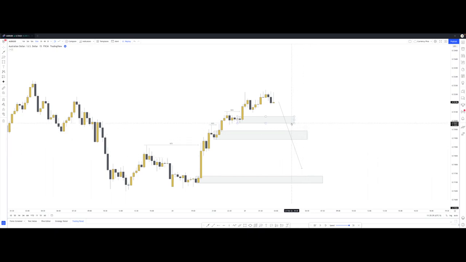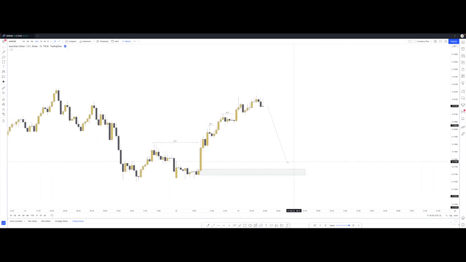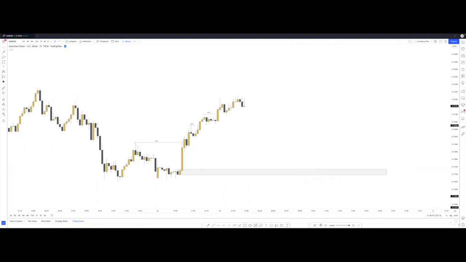So that means we can most likely disregard these 2 zones. There's other reasons to that as well, but in today's video, we're just talking about imbalance. So for that reason, we're going to disregard those 2 zones and we're going to focus on this zone right here. So what we're going to do, we'll drag this zone out. Let's play price forward a little bit and see how we react to these 2 top zones.